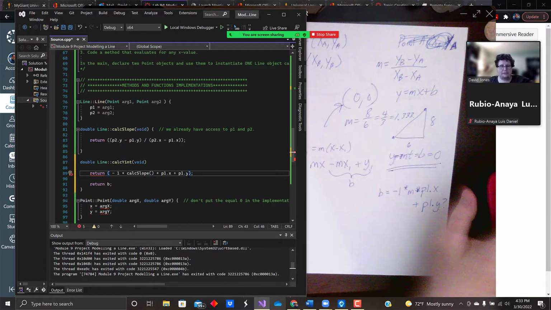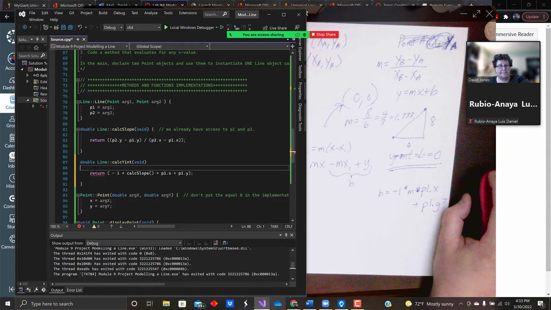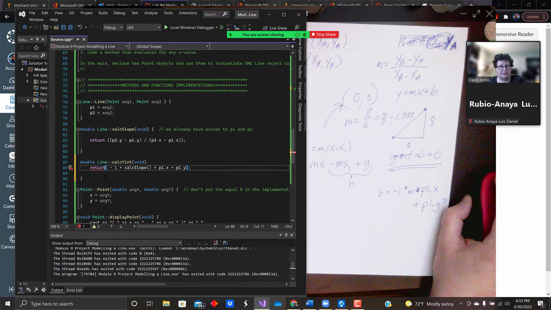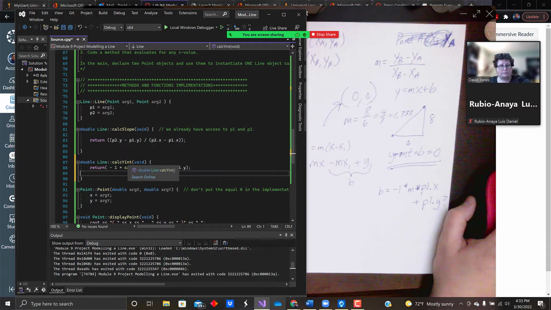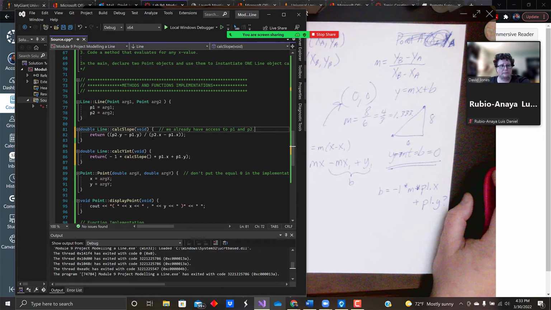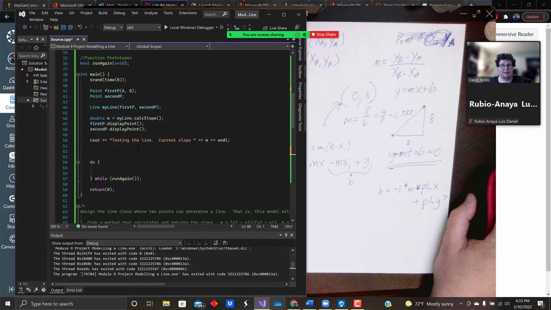Oops. And we'll get rid of that line. There we go. Oh, I'm missing that. There you go. So let's see if that worked. It should give me a 0.